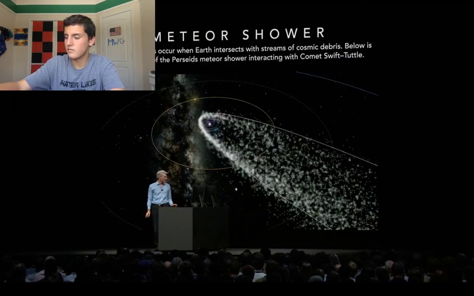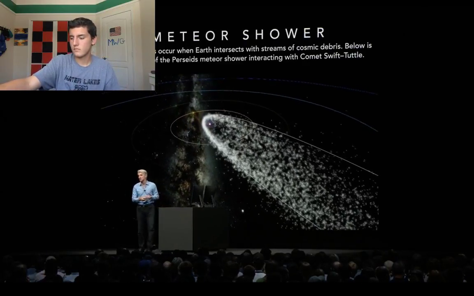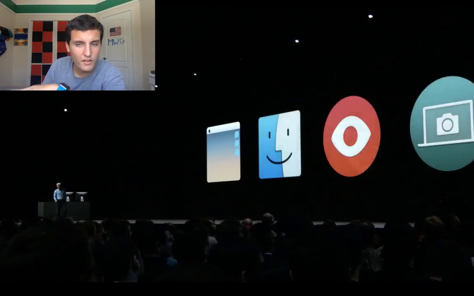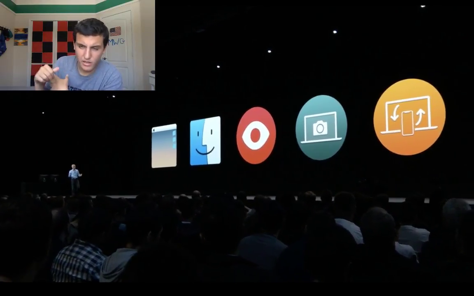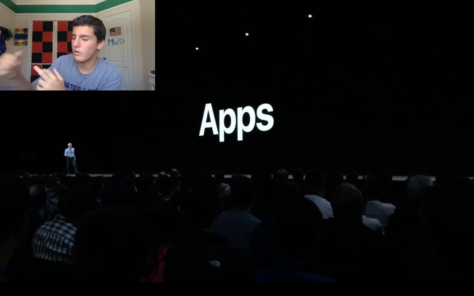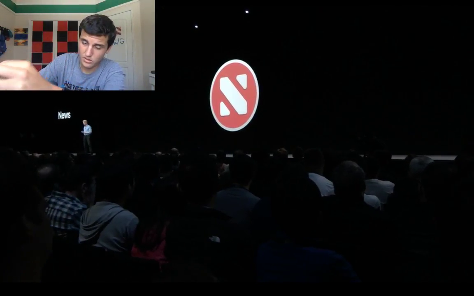And so just like that, I can take photos, stills, and even capture video. And this is a quick look at some great new features in Mojave. That's just in Mojave. There's dark mode. Next, I'd like to turn to apps. Oh, we're not done. We are bringing News to the Mac.